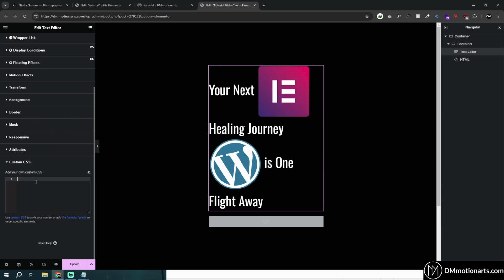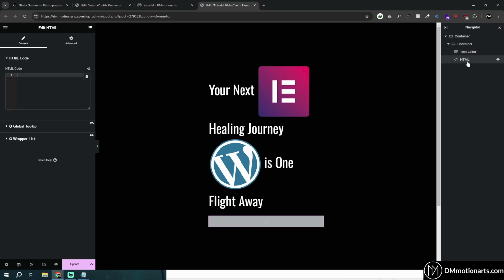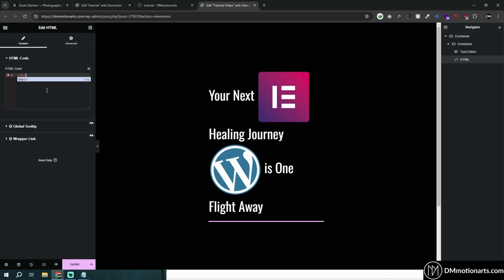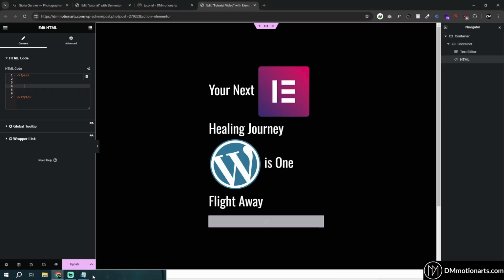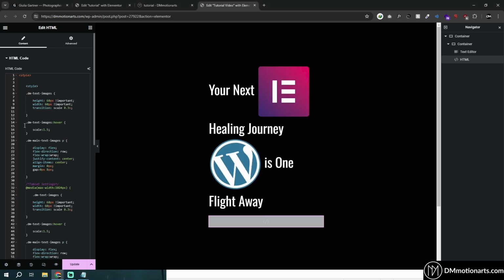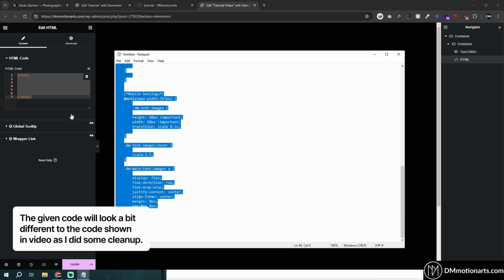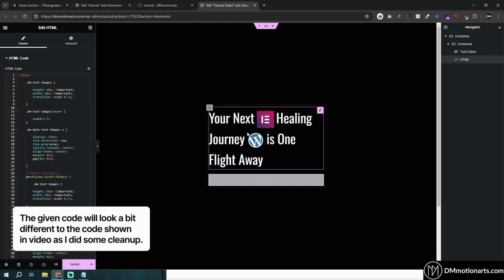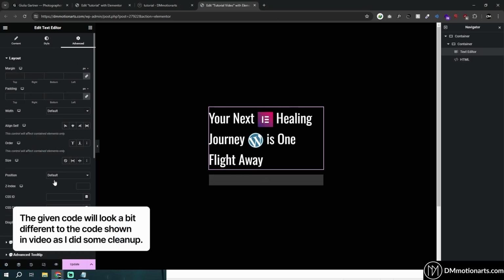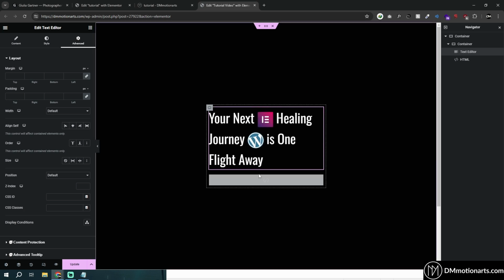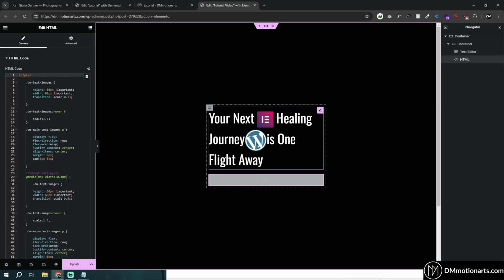If you don't have Elementor Pro, you could get it, but if you want to use the free version, use this HTML widget below this one, and I'll type style, and then I'm going to copy my second code, which I'll explain soon. It's pretty easy, nothing complicated, around here like this. Actually, let's just copy paste fully. Okay, so this works, this we do not need, and everything is working perfectly, you could see.